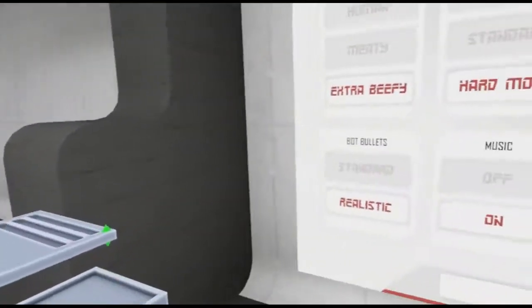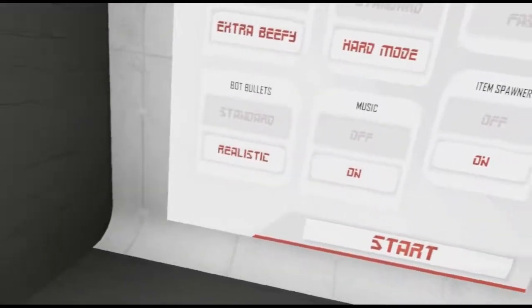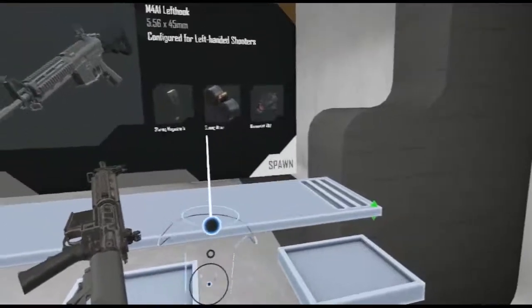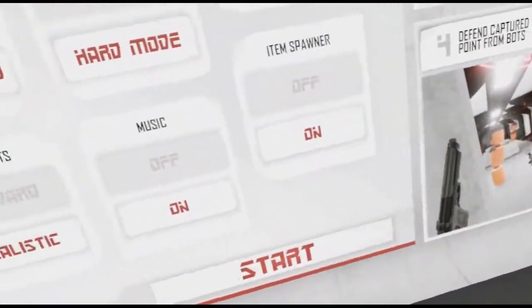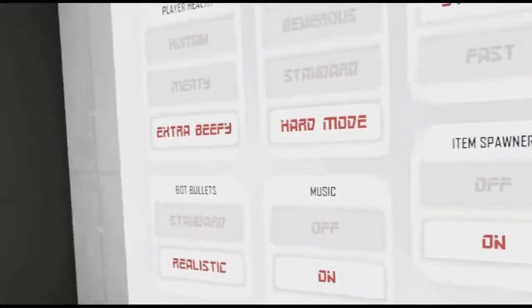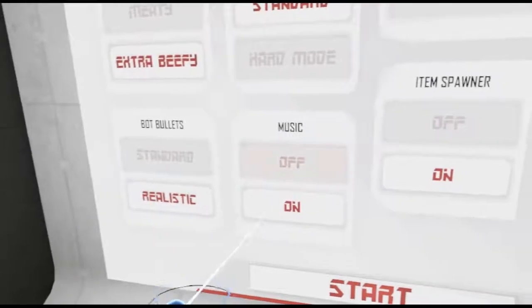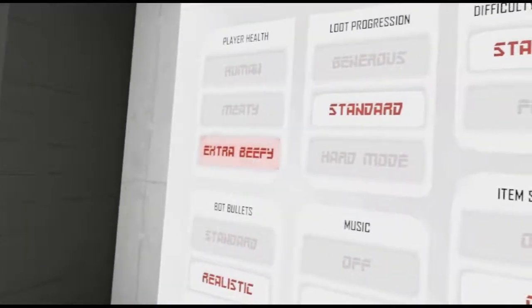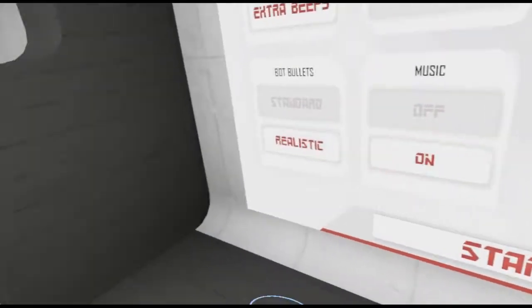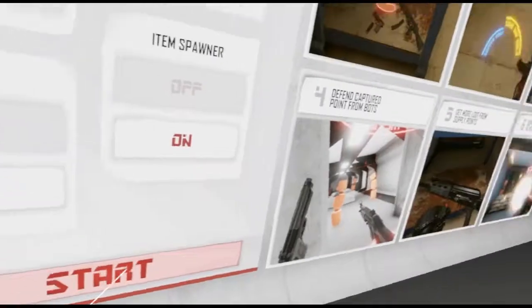To be honest, I tried this mode out by cheating and spawning, you know, the best gear, the best weapons, but I didn't find it as fun as just trying to survive and find your own thing. So standard, realistic bullets, music on, and actually let's go with generous. Let's see what they give us. Okay, so let's start.